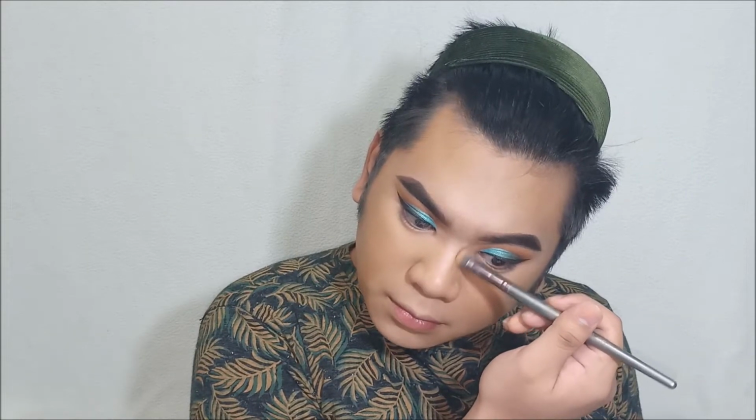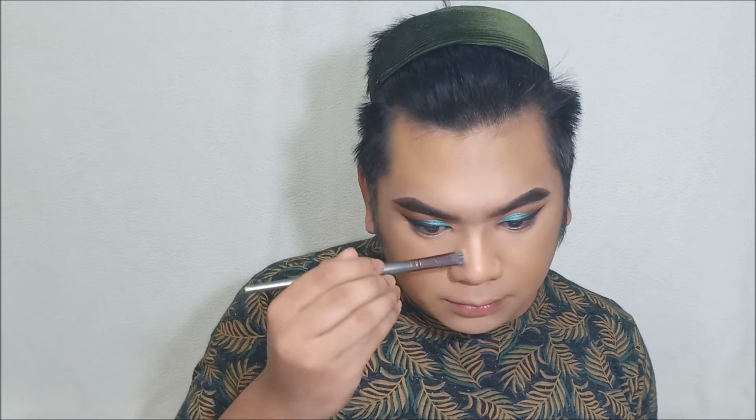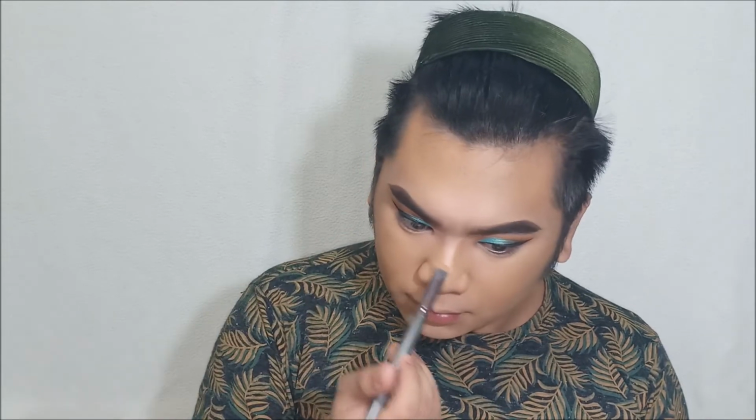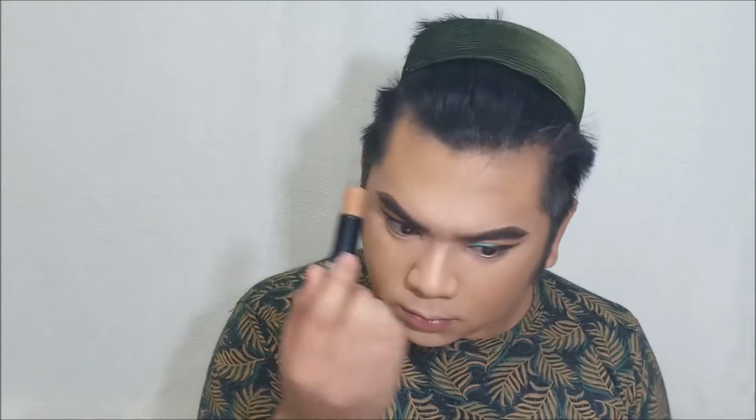And taking the NYX foundation stick in the shade Almond, we're just going to cream contour the nose. So this is my technique in having a longer and visible bridge of your nose, and we're just going to contour the face with a foundation stick as well.